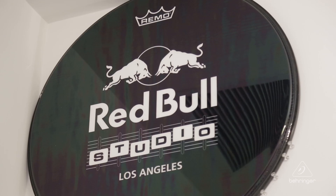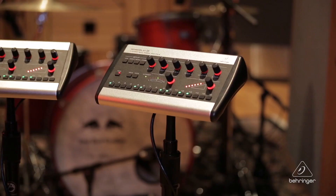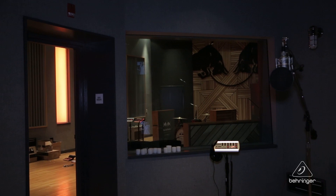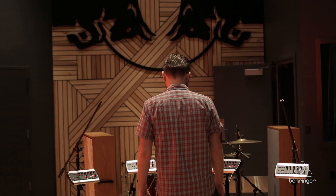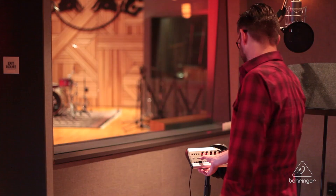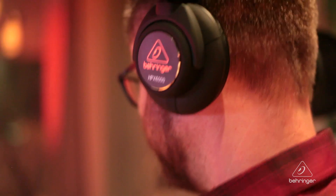On a day-to-day basis, our mission can be very different. A lot of people hear that Red Bull has a recording studio and they picture a voice-over booth for TV commercials or something. While we do voice-overs occasionally, it's a music studio. We're always working with very different types and talent, different levels of people as far as where they are in their career. But a personal monitoring system like the P16 is something that pretty much everyone's going to be really hands-on with and be using anytime we're tracking here.